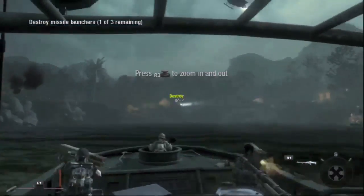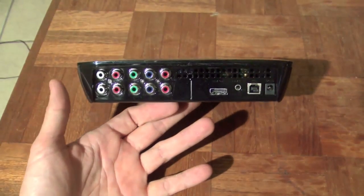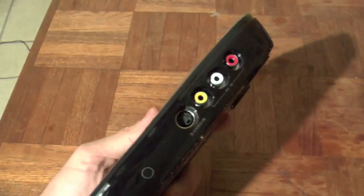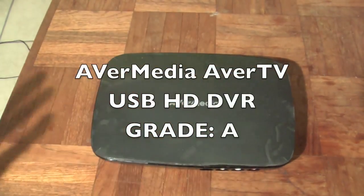The price is good. The included things are great. I don't think this is going to take the place of your DVR. I think this is a co-pilot for your DVR if you want to take things off of it and capture them and have them forever. Also, it's a good solution for people that have VHS tapes and old things that they want to digitize and keep forever. With that being said, this is an A.